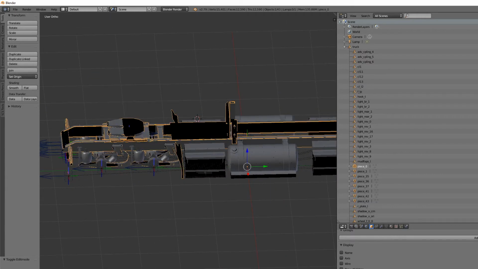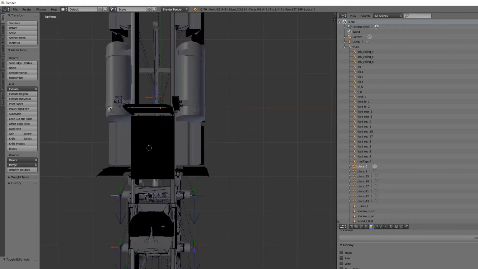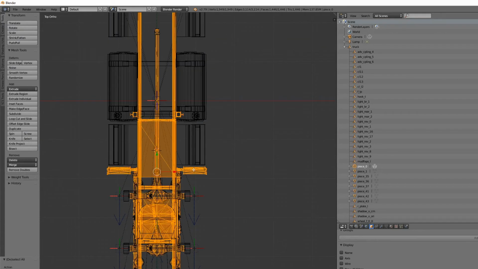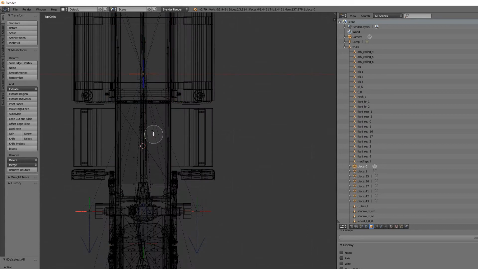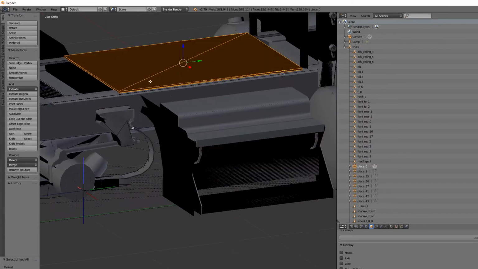Now this one is a little complex because they're so close together and everything is here. So what you can do is just press C and then just hover over these sides. Make sure you're in face mode. That's this box right here. This is vertex mode, edge mode, face mode. So we're going to go into face mode, then we're going to select all the faces that belong to the deck plate. Sometimes they don't want to select because they're separated.